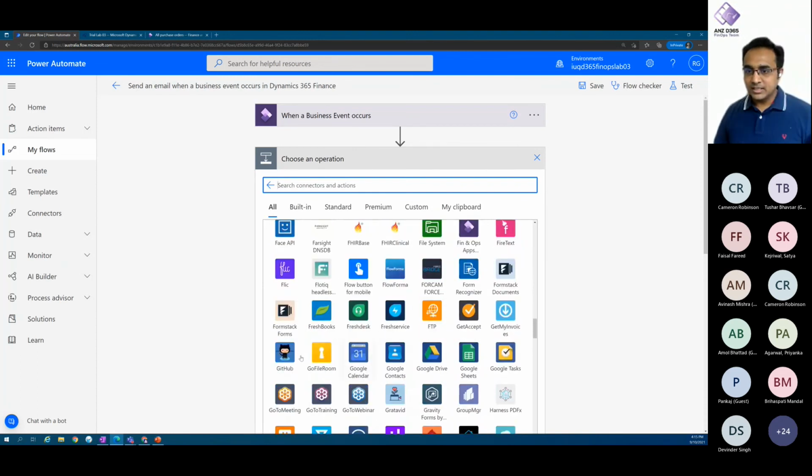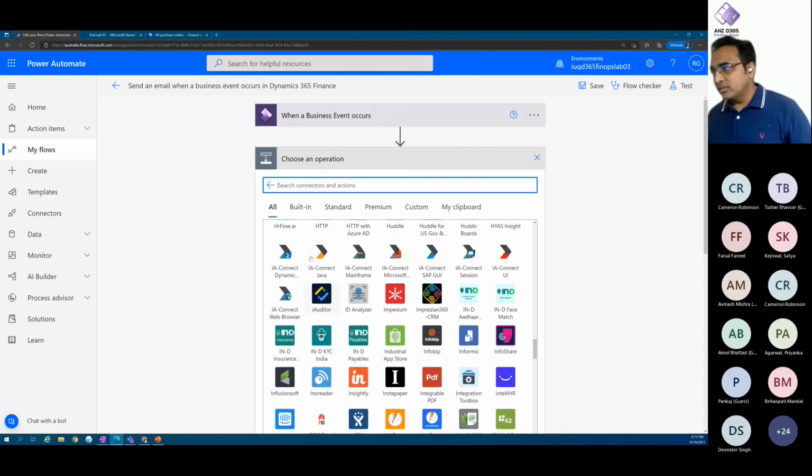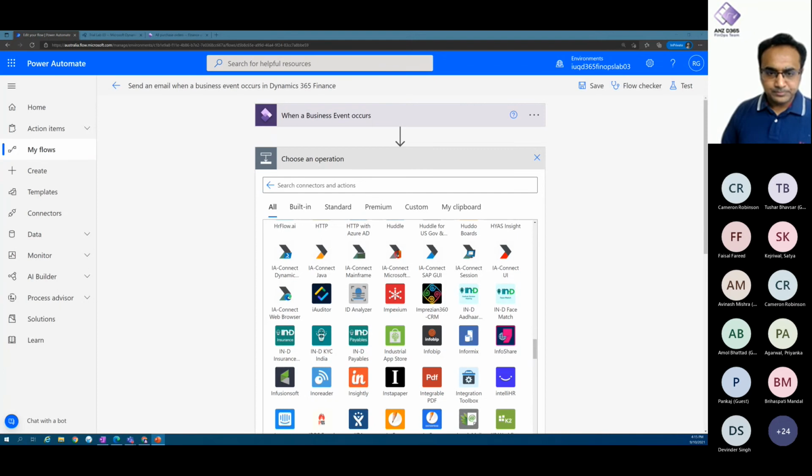ISVs are adding their own connectors, as well as Microsoft is publishing their own connectors. That's what the idea of convergence ties back to: you don't have to solve all the problems in finance and operations. Send your payload out, leverage all this benefit of having things in the Power Platform. So this was the demo part which I had.